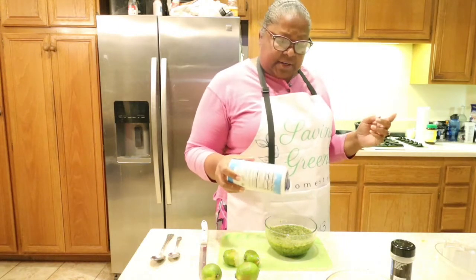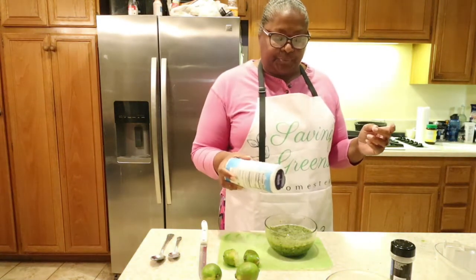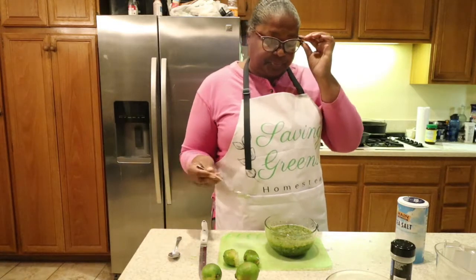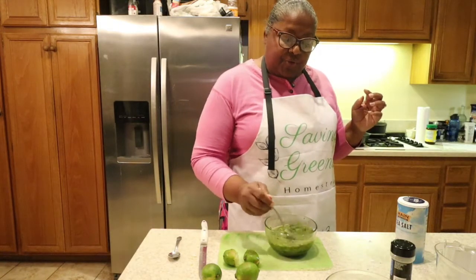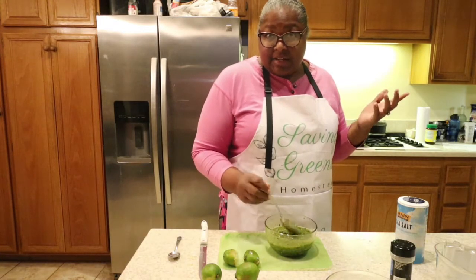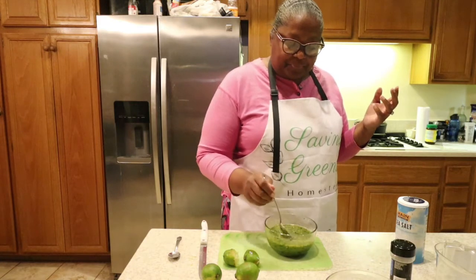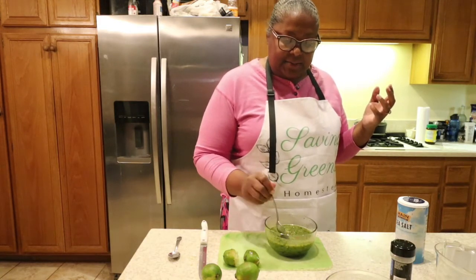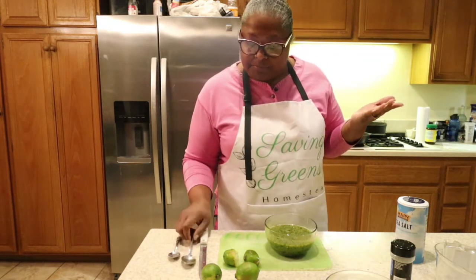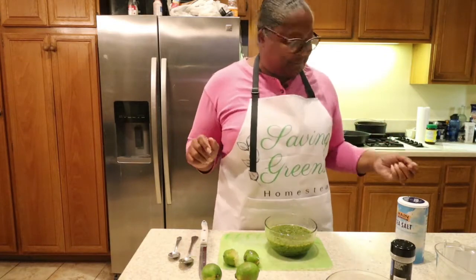You guys know me, when I cook, I add my seasoning in little by little, just to make sure that I don't over season it, because if you over season it, you can't take any of that back. But oh man, this is really good. Okay. Whew. Okay, proud of myself for that one.